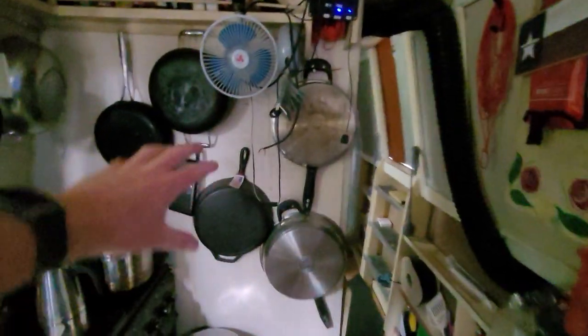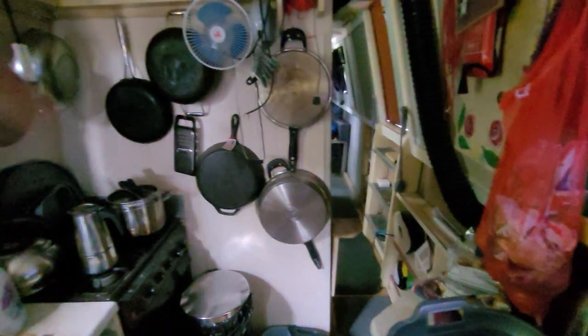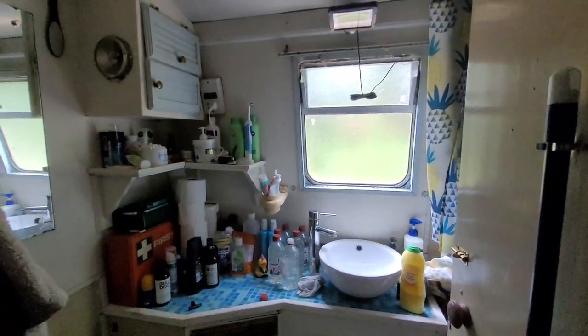That bathroom is an absolute abomination and it's the first thing to go. Look at this corridor — I have to turn sideways just to get through. The bathtub and everything in the bathroom is all going. And then this bedroom — I've tried memory foam, I've tried inner springs, I just cannot get comfortable. These are two singles whose combined width makes up a king-size width, just not the length — and you can feel the springs. My idea is to completely remove that bulkhead and bring the whole thing forward.